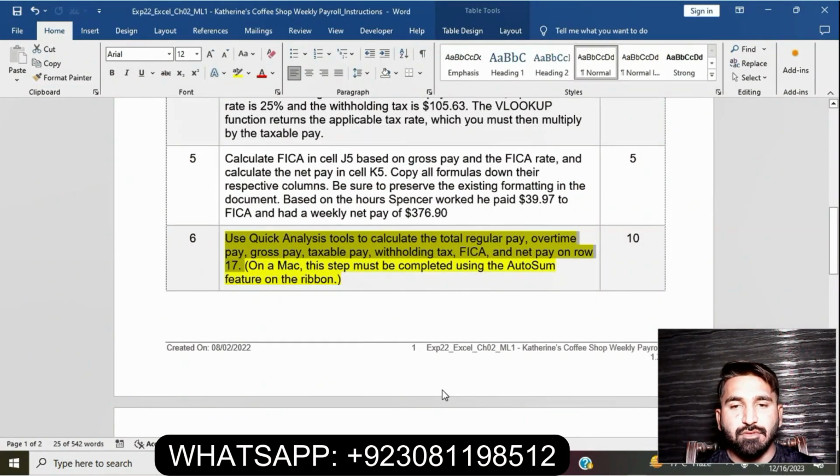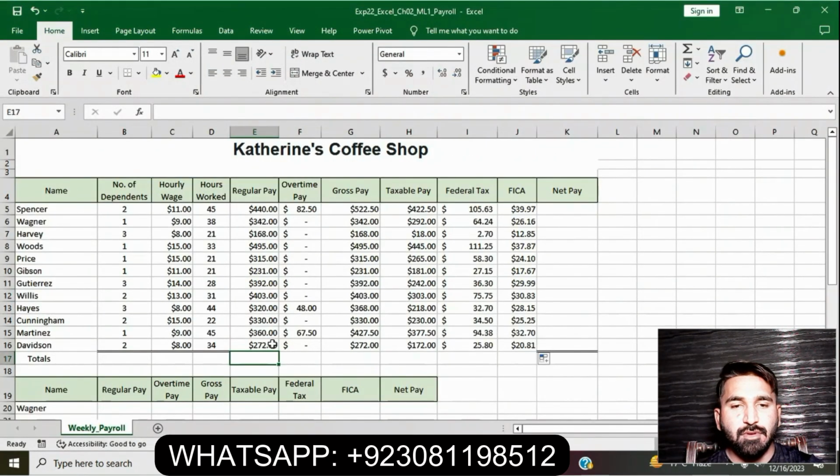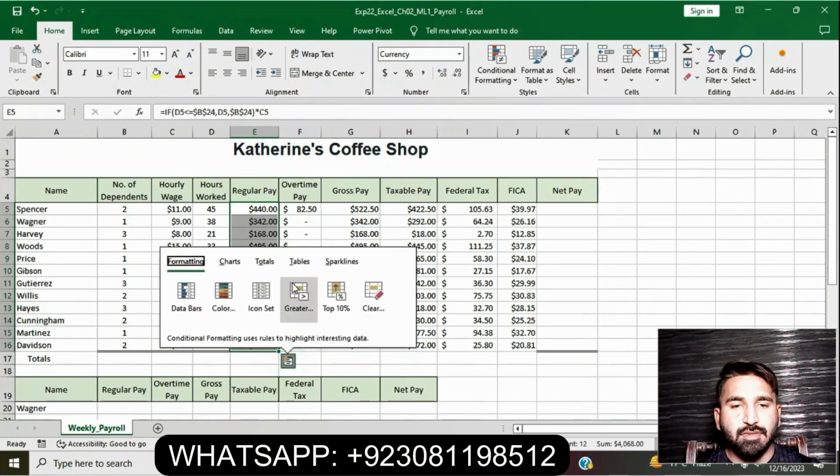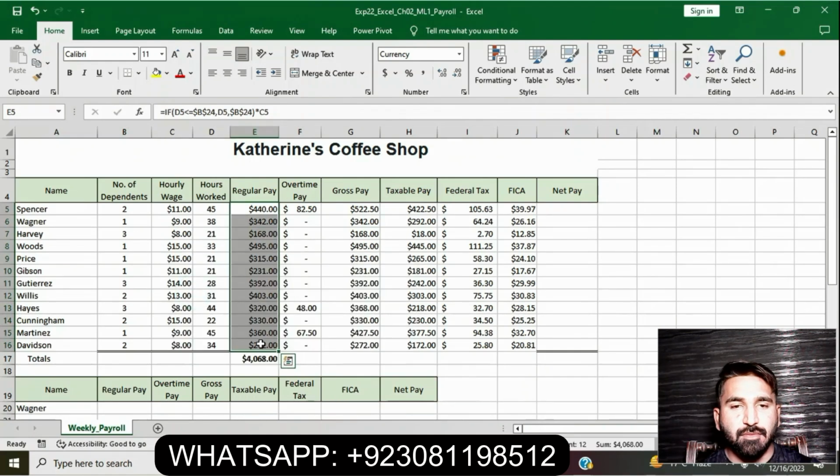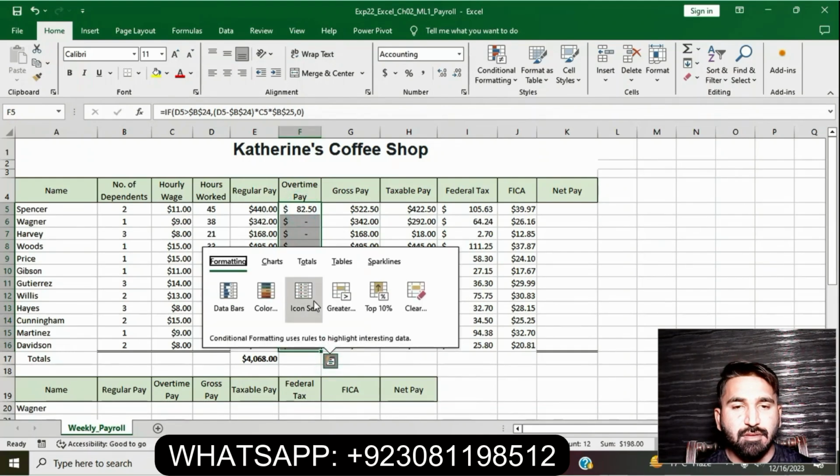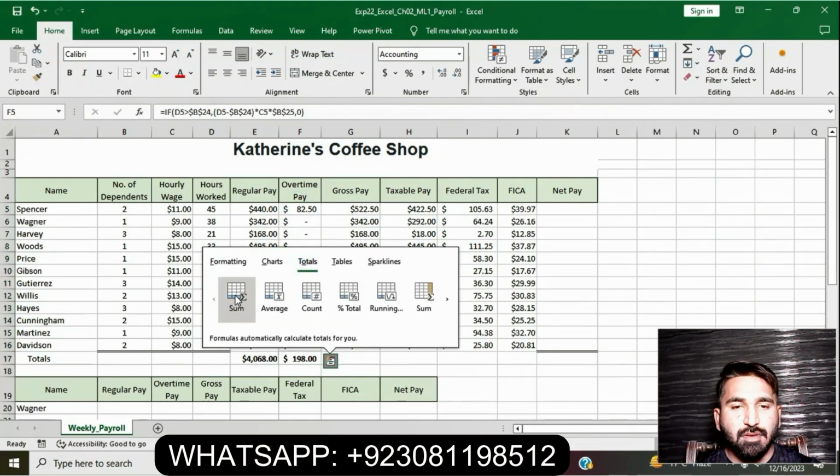To calculate the total regular pay, we select the regular pay column values, then right click, totals, sum. The sum of regular pay will be shown here. Now for the next column, right click, totals, sum.